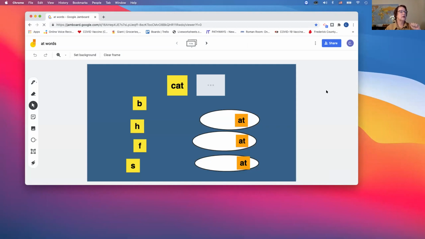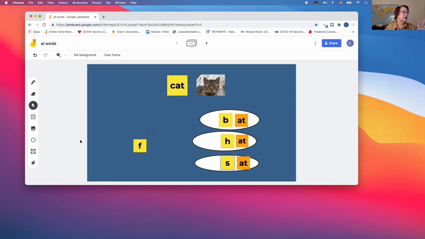My cat's coming. All right, so I'm working on Alphabetics and we're doing the at sound, and I've got a picture and I've got the word cat, and then here I now have my little index cards to make other words that are spelled with an at. So basically, just to show you quickly how it works, this is everything here; there's a text box over here. You can do some shapes over here. You can find pictures. That's where I found the cat.